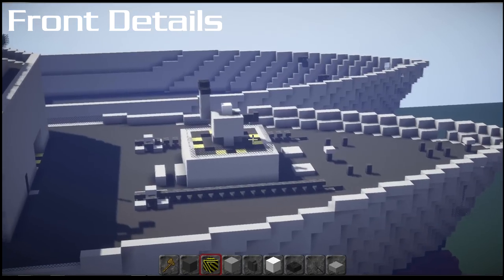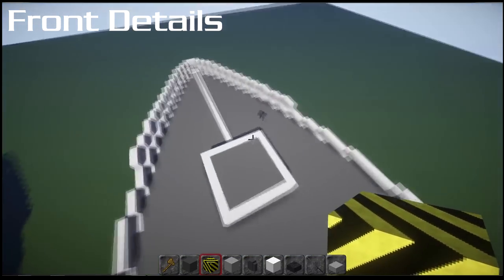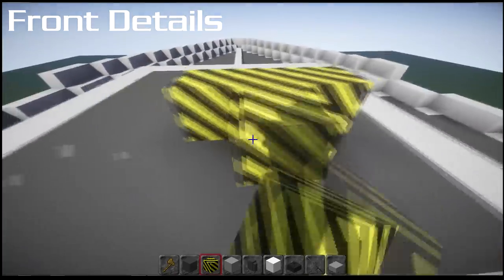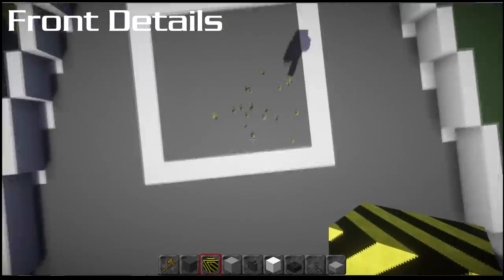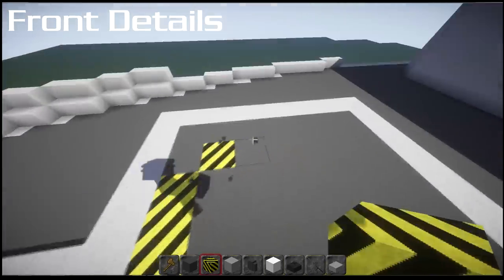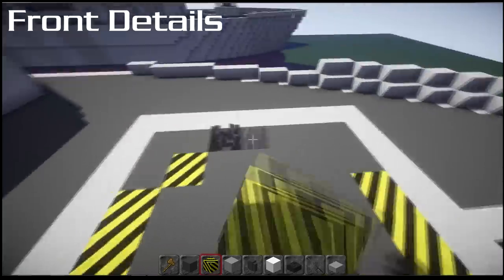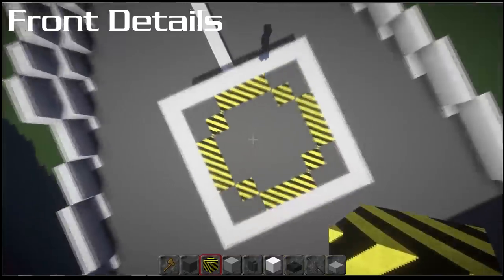Okay, and then for the next bit, what you can do is you can either do an alternating yellow and black kind of thing here. Or if you have my texture pack, or Jag's texture pack, you got the stripe block. So I'm going to use the kind of hazard stripe block. Go to the front, just have three of these, go one, two, three, then you go one, three, one, three, one, three, one, like that.